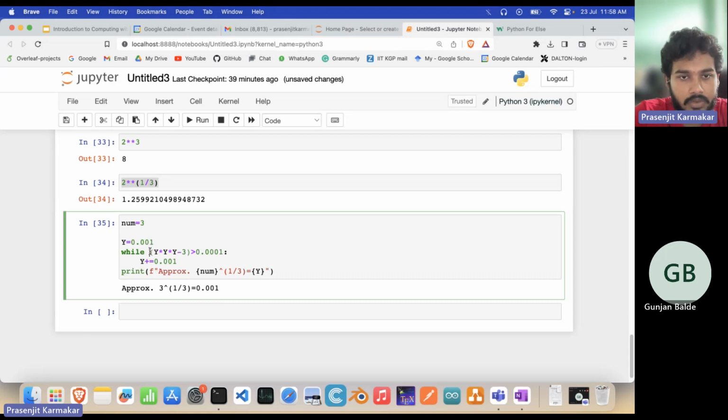So here we also should take a mod operation, because the mod operation should be taken. The ABS function is there, absolute.